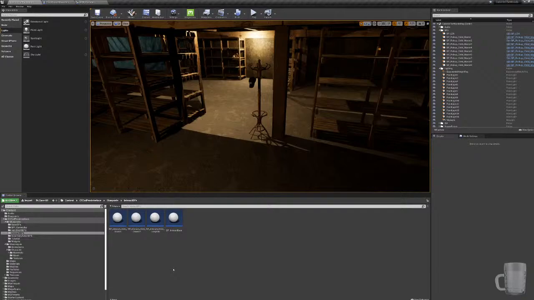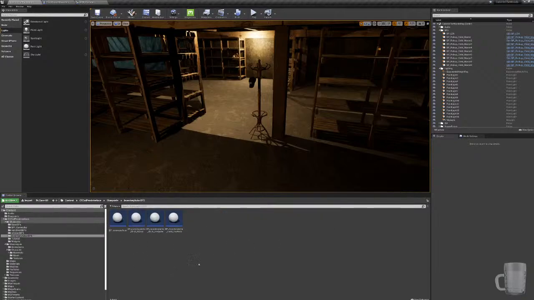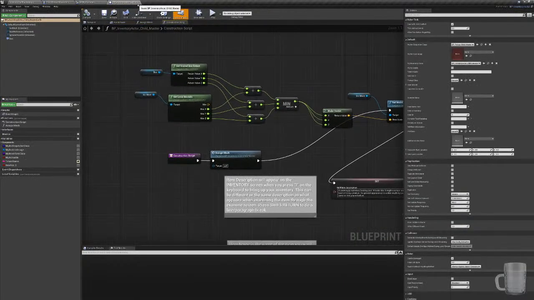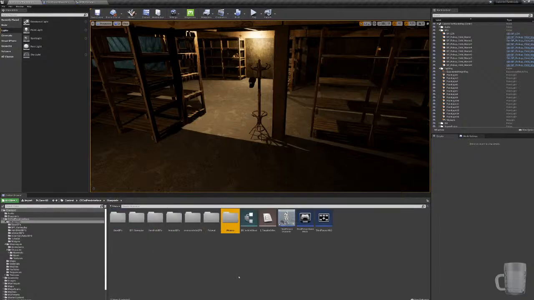Interact blueprints. Not doing that. Inventory actors. That's one that I've edited. Tutorial I don't need. And widgets. So that's it.